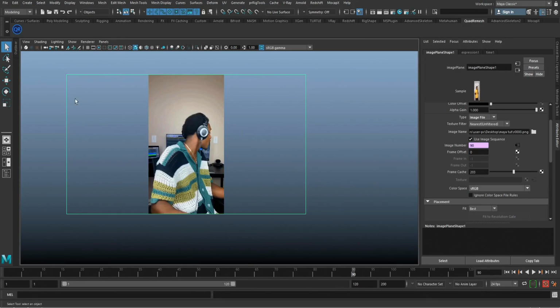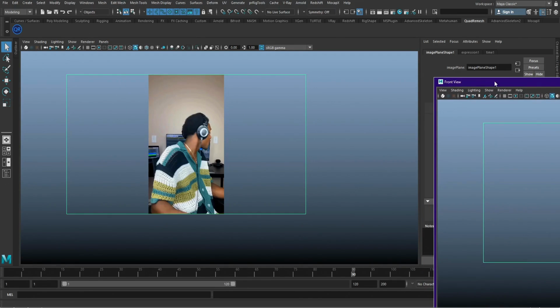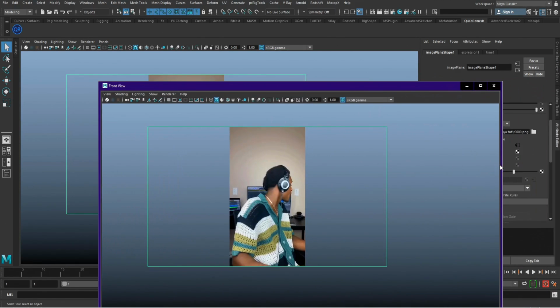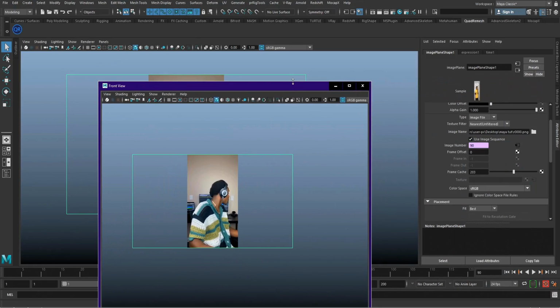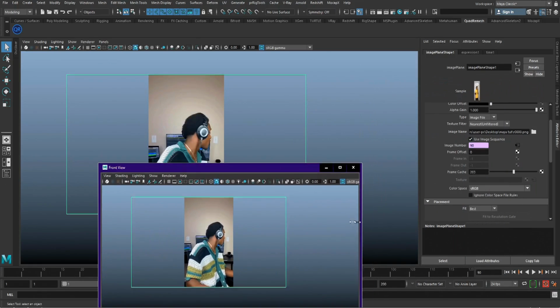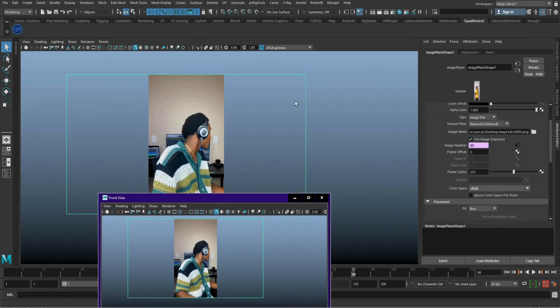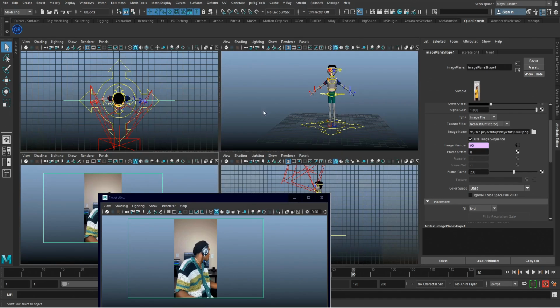Okay, so we need to tear off a copy of the image sequence view. So we say panels, tear off copy. So this is the copy. Okay, now that we have our copy, with the mouse hovering above our orthographic view, we want to minimize it, so you press the space bar.